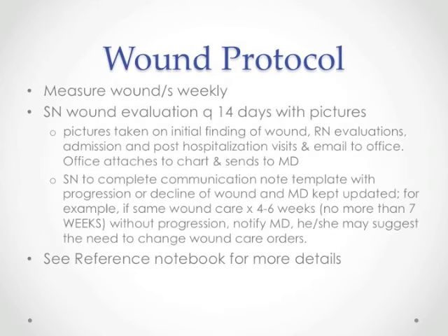On wound protocol, all wounds must be measured on a weekly basis. We perform a wound evaluation every 14 days with pictures. You want to make sure that pictures are taken on the initial finding of the wound, anytime we do the 14-day wound eval, and also anytime a patient is admitted to an inpatient facility and they're coming out of the facility, you want to make sure that we're getting a picture of what that wound looks like before we start home health services up again.